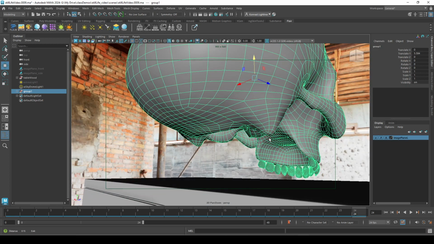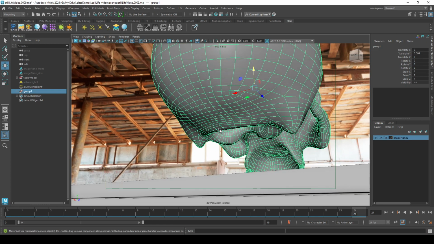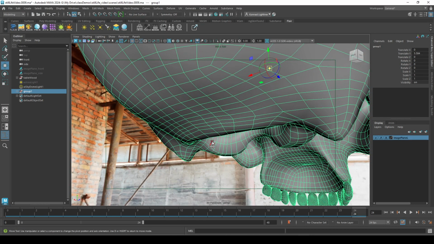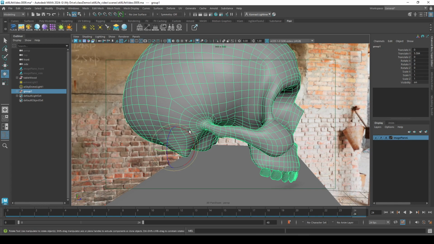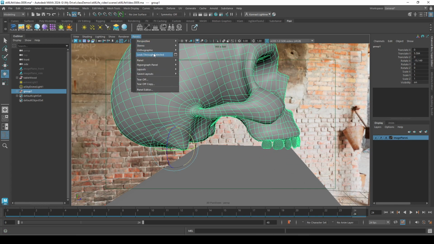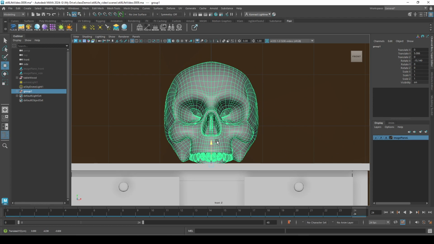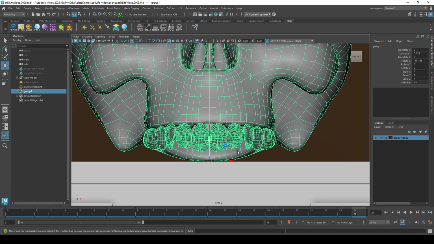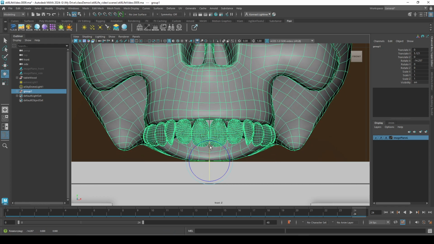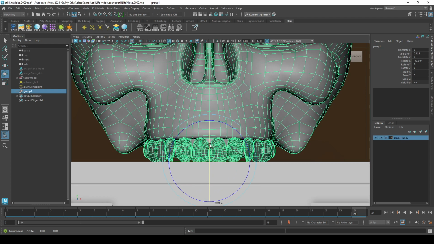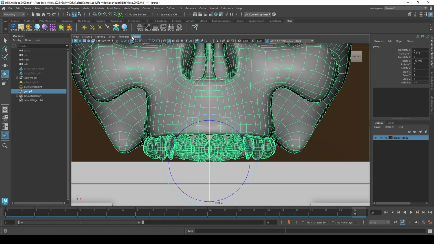And then I'm going to put my pivot point to where I think the base is. So I'm going to hit D and then V and middle mouse to snap my pivot point there. And I'm going to rotate this so it's level. Let me go through this front side, put this so it's right on the top of it, and then I'm going to rotate it down so the teeth are touching. Like this.